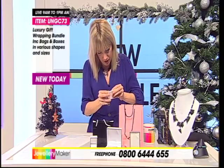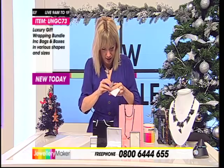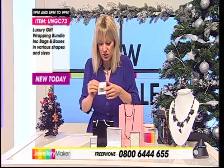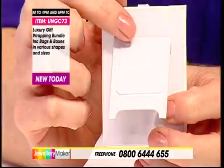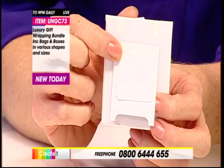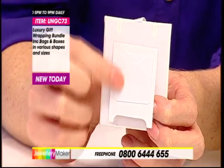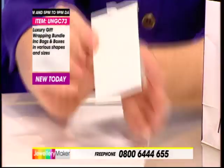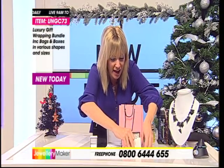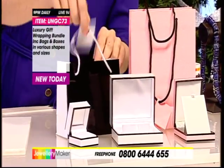This is really, oh look at this! Hang on. What's this on the back? Look, it's got it, look! On the back, you've got the little thing which helps you stand up the piece of jewellery. It's got a little pocket there. So maybe you could put a price in there, maybe put the backs for the earrings, maybe put a bit of info, maybe a really small little business card. Isn't that gorgeous? Stunning. So you're going to be getting everything here that you can see. Fantastic, a fantastic gift bundle here.